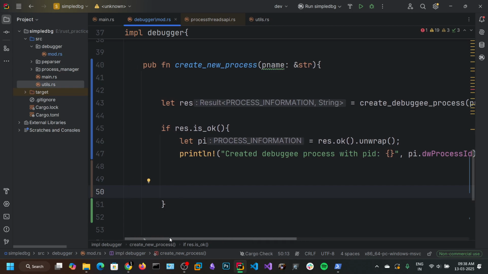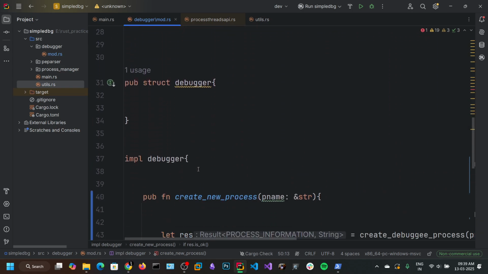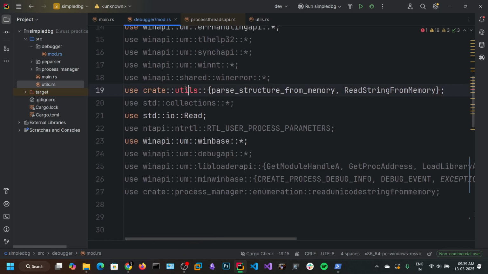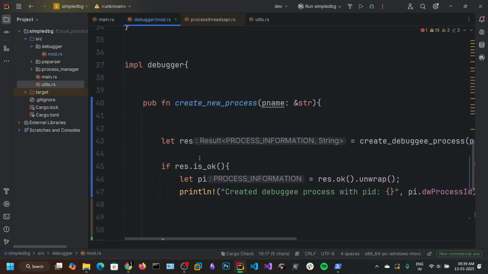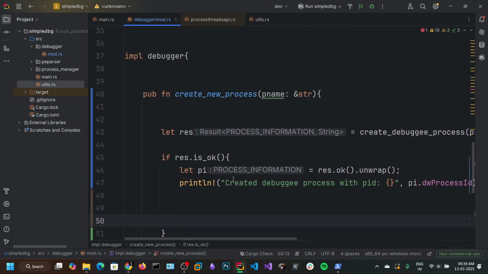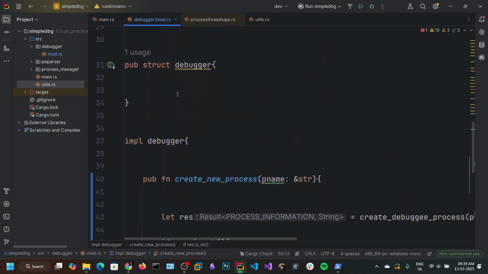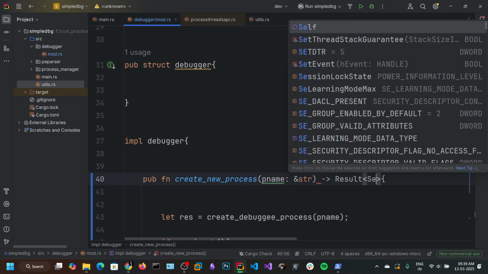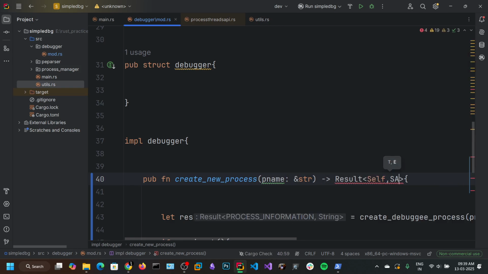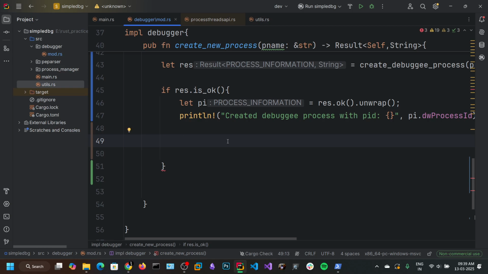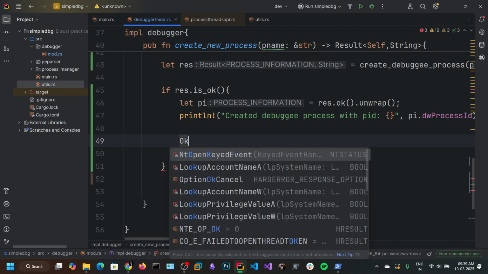And now we can return this process information and also the self. Returning self means we are creating a structure object. So the result of self and string. Here we are going to return Ok of pi.